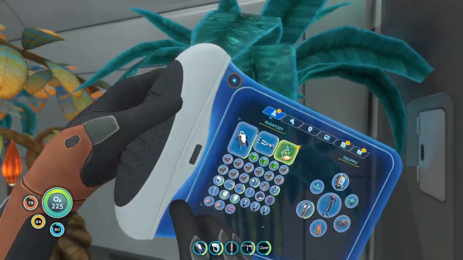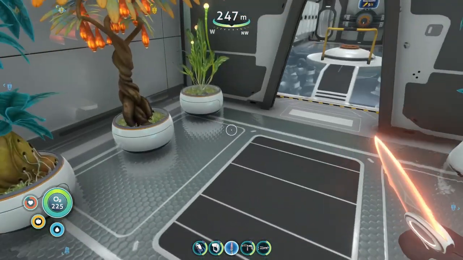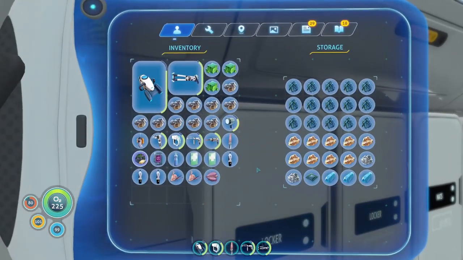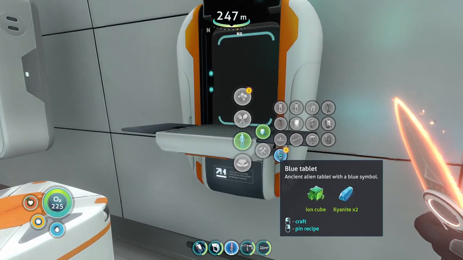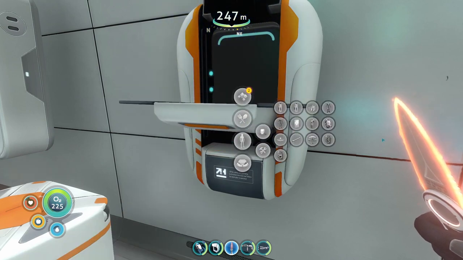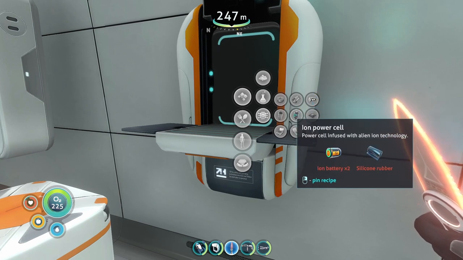Another one. And another one. Gracias. Now, we need the two kyanite, I think. One, two. Barricade. Blue tablet coming up. Amazing. What do we have in here? Oh yeah, we can make those. Well, I want to make one at least.